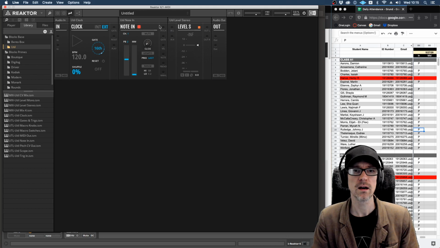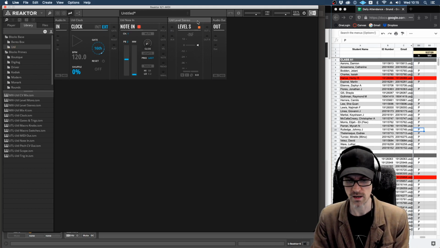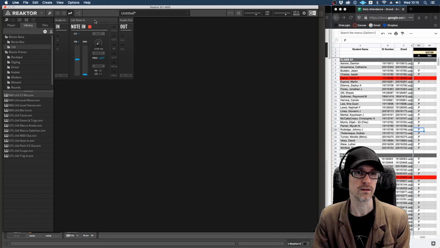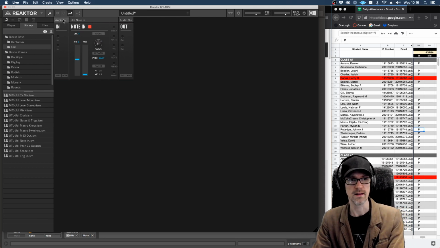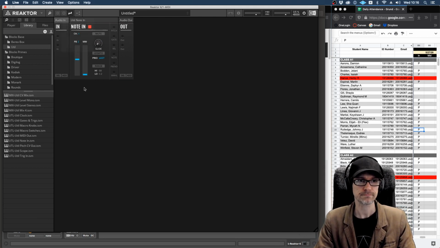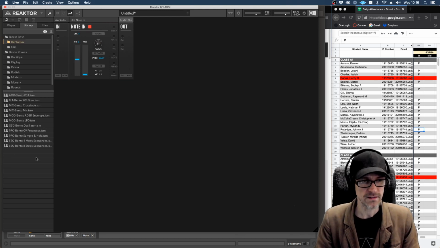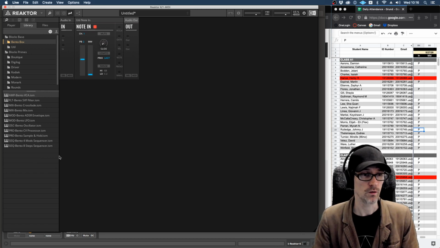Now I'm going to go in here and delete a couple things because I don't need them. I'm going to delete the Level Stereo, which I can do by clicking and hitting delete. And I'm going to delete the clock for now because I don't need it. You cannot delete the Audio In, that's undeletable. But you could delete these two if you want, but keep the Utility Note In and keep the Audio Out. These two things we're going to keep so we can use them in a minute. If you were following along yesterday, it's very similar to what I was doing yesterday. I'm just going to go through the same thing.